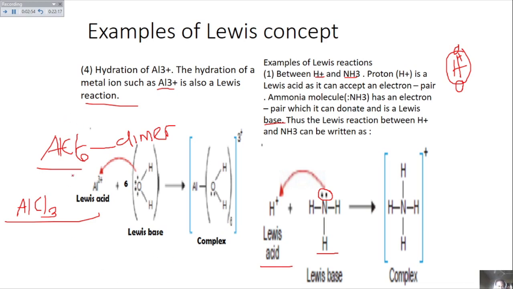electrons. And see, when you dissolve this in water, see what is happening here. The water here, look at this water here. The water here has two lone pairs of electrons. Then the electron is being donated to the metals, because the metal has what we call free orbitals that it can use to accept the electron. And when it happens, it forms what we call a complex compound. Therefore, you need to understand that according to Lewis, an acid is an electron pair acceptor, while a base is an electron pair donor.